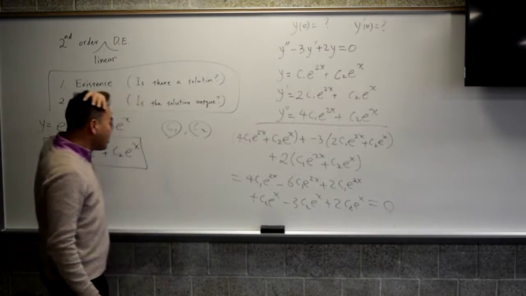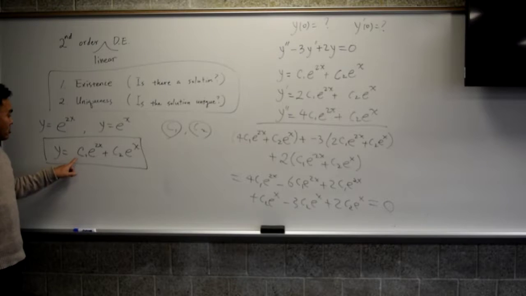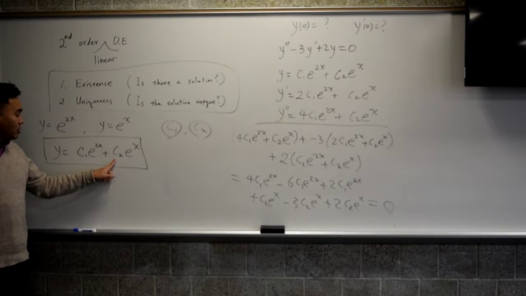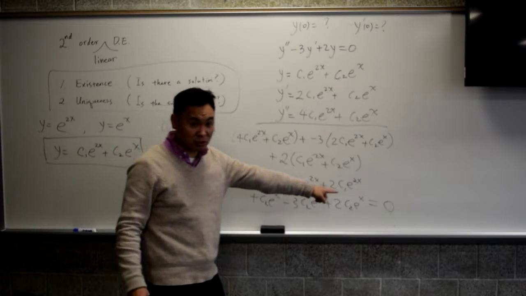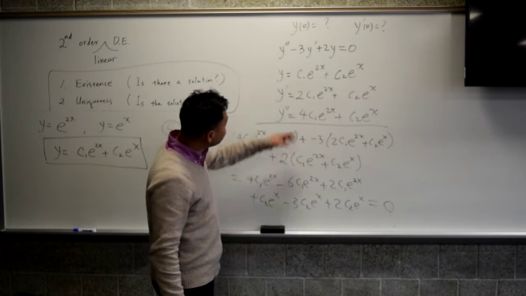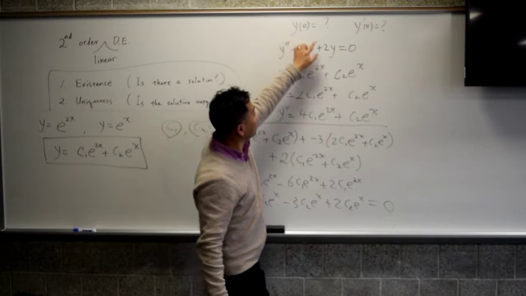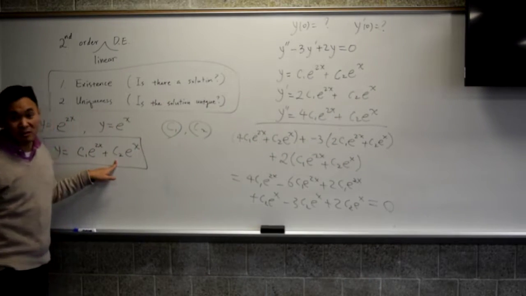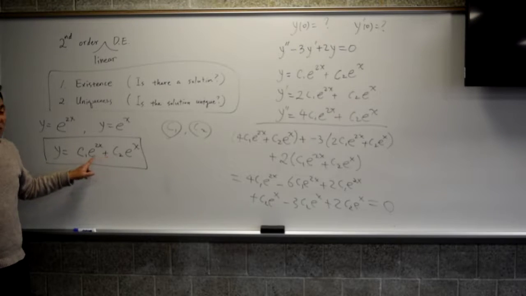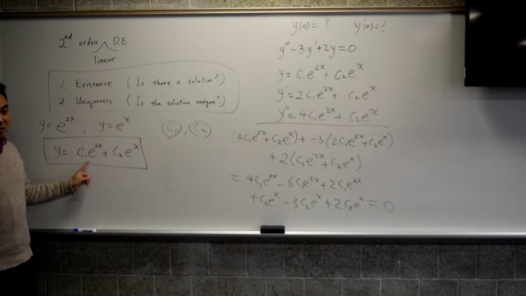So here's what we observe. Once we make guesses and find two individual solutions, then for any linear homogeneous differential equation, taking the linear combination of the two functions gives you a solution. That we can agree. We just verified it's a solution, right? Yeah. And not only that, it has two free variables, which will be determined once I give two initial conditions, right? So that means this is the general solution. Okay? This is the most general that you can have. So that's it. The uniqueness says that this is the solution.